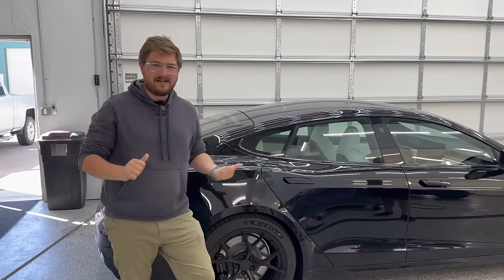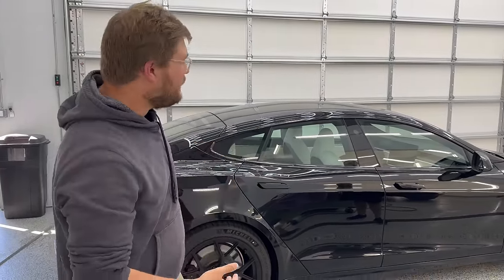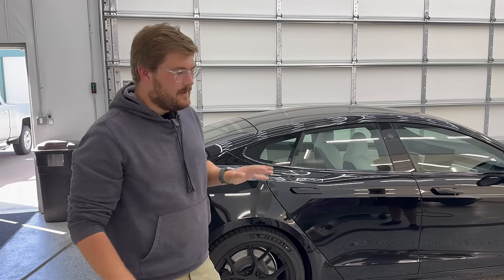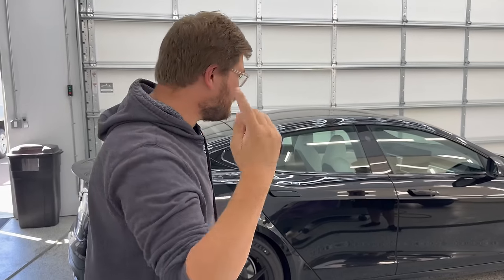We just picked up this car moments ago after the accident. For those of you who are not familiar with our detailing crowd or viewers, this car was involved in a suspension-only accident where the car was spun and crashed into a curb. One of our colleagues crashed it, so now we got it back fixed, which is great. Let me show you around really quick.